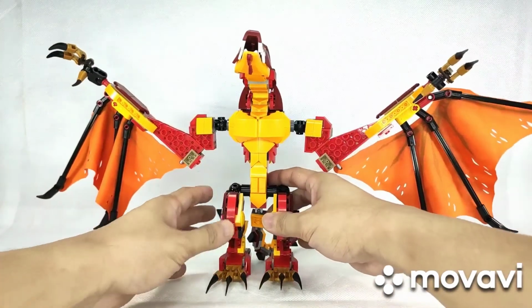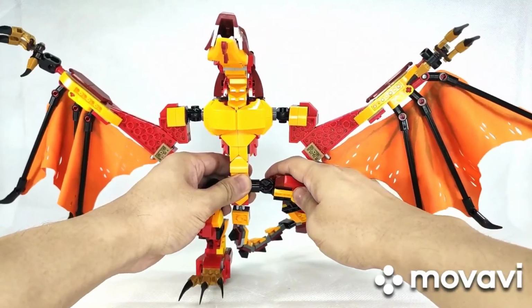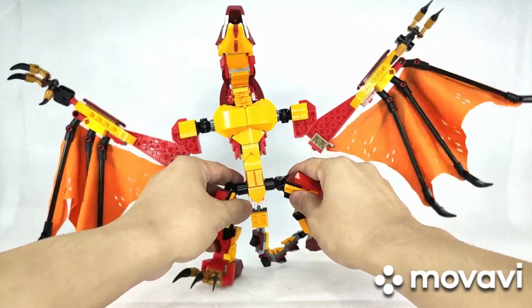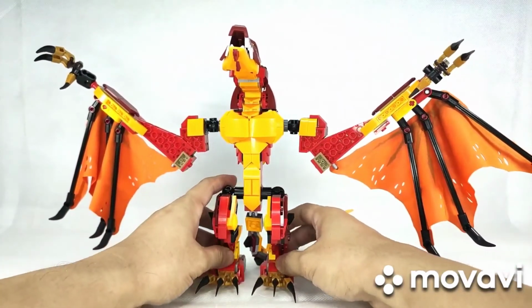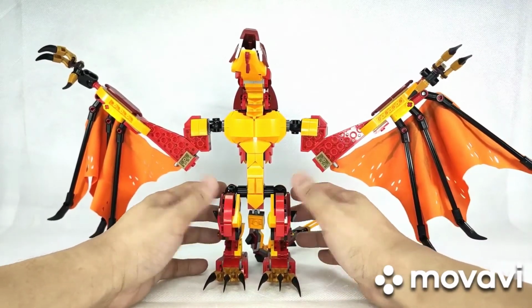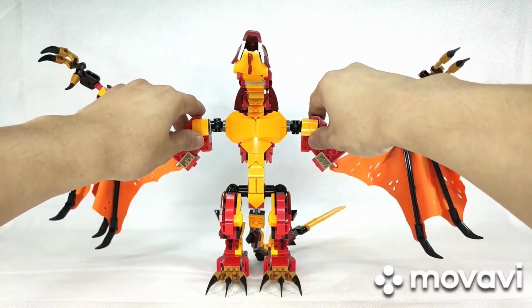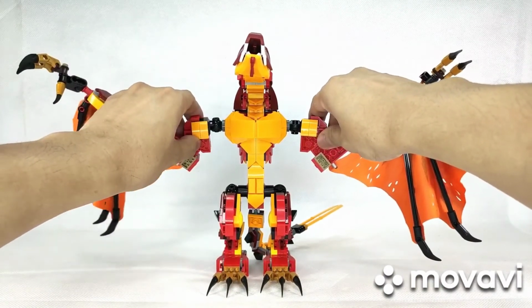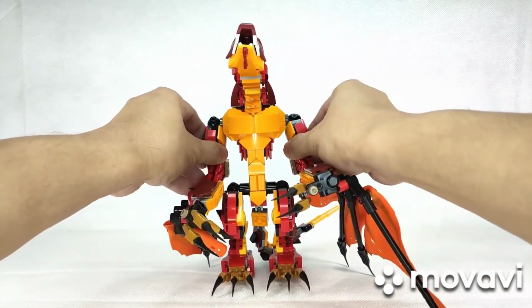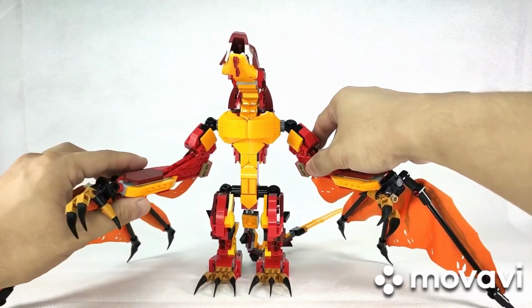So this only has articulation up and down here, splaying out the dragon, which is a weird pose, right? But the dragon doesn't have knees or ankles, so this is pretty much how you can pose the dragon standing up. And also the wings or the hands can only go up and down, can go inside, can go like this, which is a nice pose.